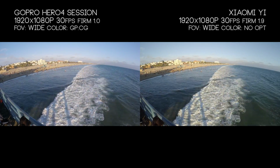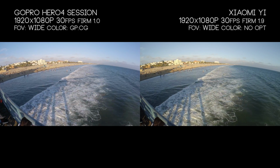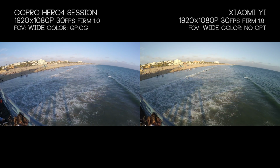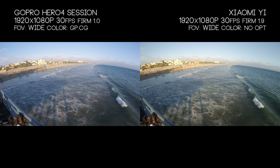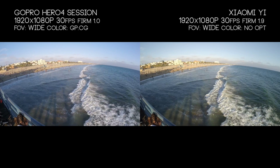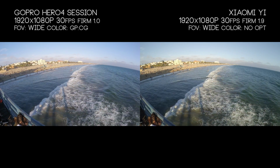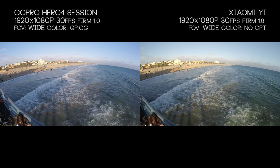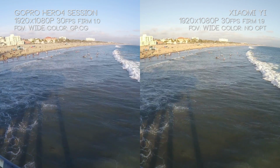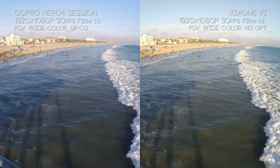Seafoam is another really good area to take a look at clarity and image detail because there's just so much information, so many sharp edges. Again, on my end, the Hero4 Session has a slightly crisper image, but the Xiaomi Yi, again, is not far off. And the reason I keep stressing that it's not far off is because the Xiaomi Yi is basically a $65 to $85 camera. Now, back in the day, it used to be kind of hard to get because you had to import it from China, but now you can just go onto Amazon and order it.